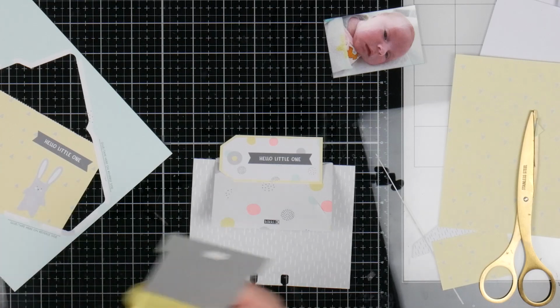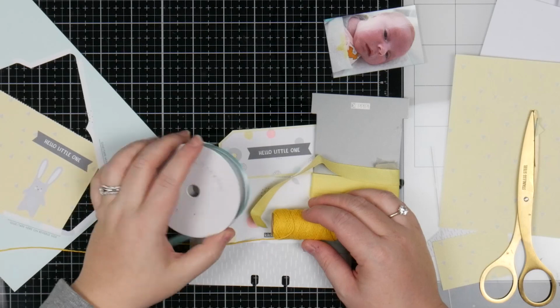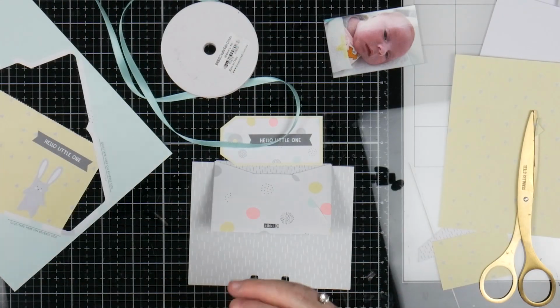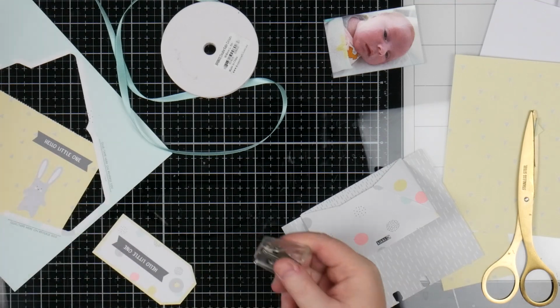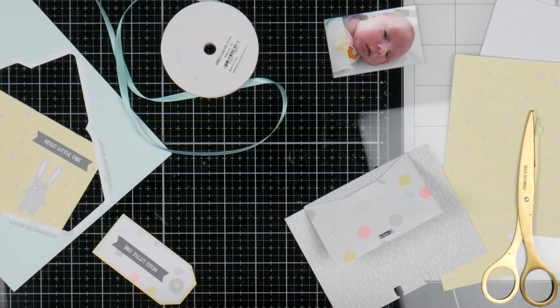So I've just grabbed 3 different kinds of ribbon, twine. Trying to work out what I want to use. I think I'm leaning towards that. So I'm just going to punch the hole in here because I need to do that. Oops, and of course it's too far away. That's right, that's why we have this one.